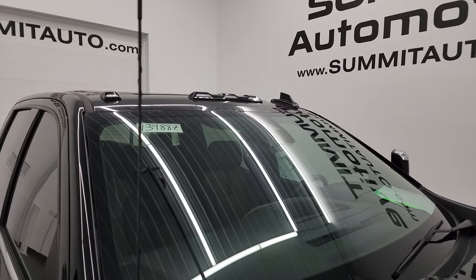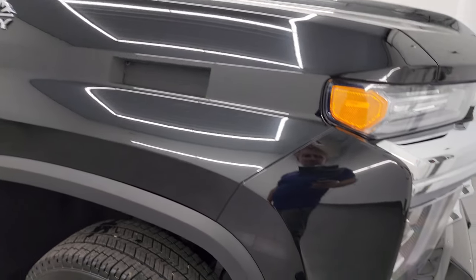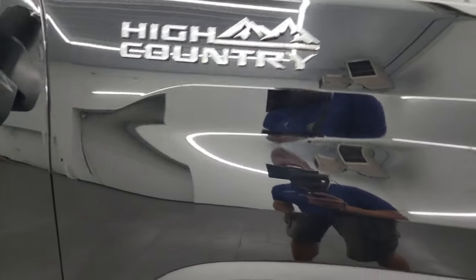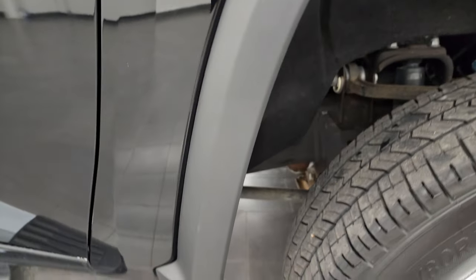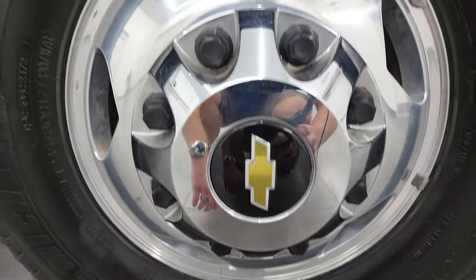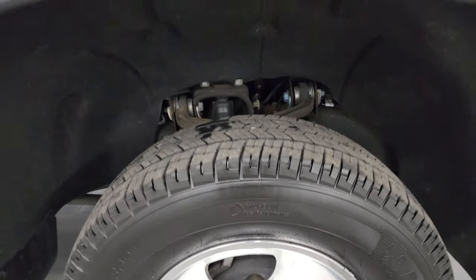The hood's in really nice shape — I didn't see any major dents or dings on there. It does have the true cowl induction hood; I'll show you how that works at the end of the video. You also get the cab lights up top. The passenger side front fender is in excellent condition — didn't see any dents or dings — and the passenger side front wheel is very reflective and in very nice shape; didn't see any scuffs or scrapes on there either.